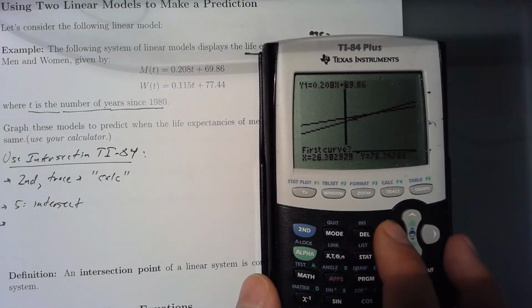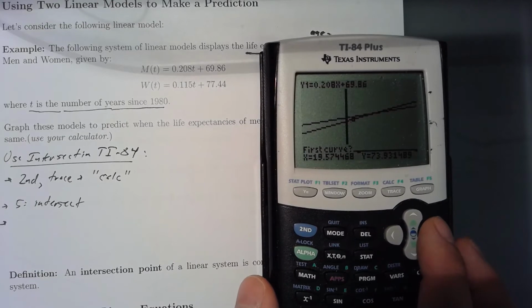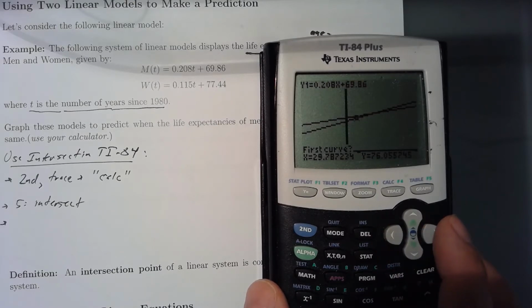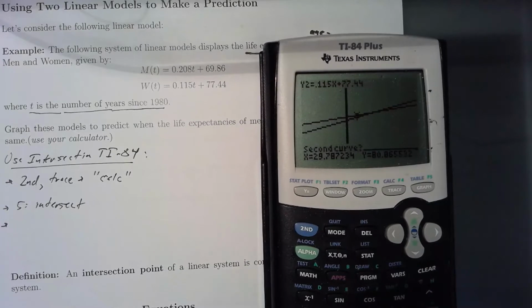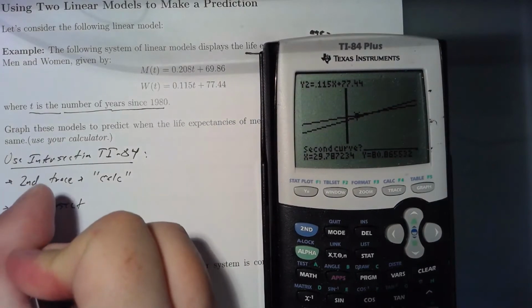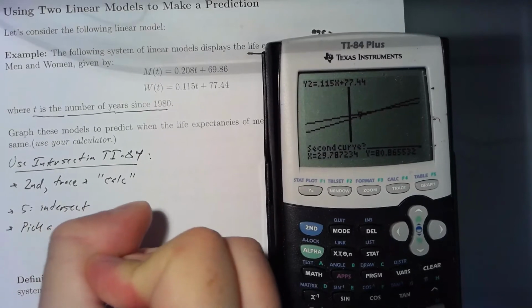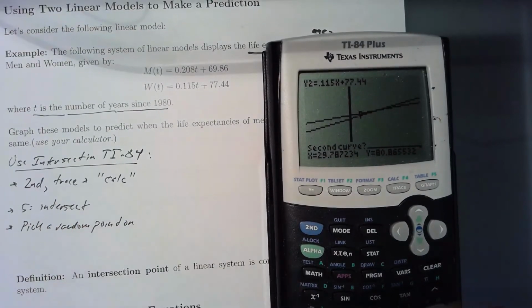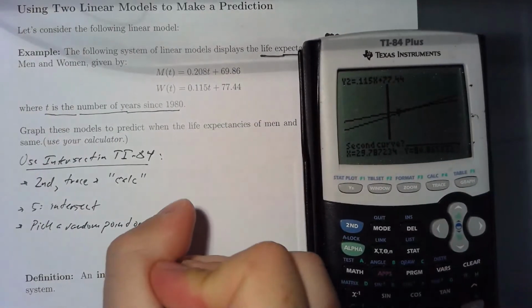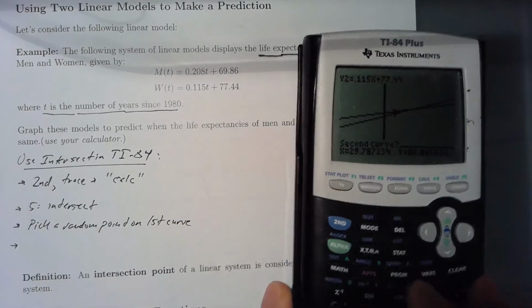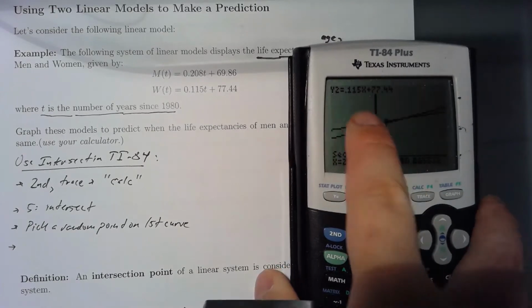It doesn't really matter which point you pick on the curve, but preferably you want to pick a point that's as close to the intersection point as possible. That should suffice. I'm going to hit enter there. So pick a random point on the first curve, or the first y equals. And then you're going to pick a random point on the second curve.